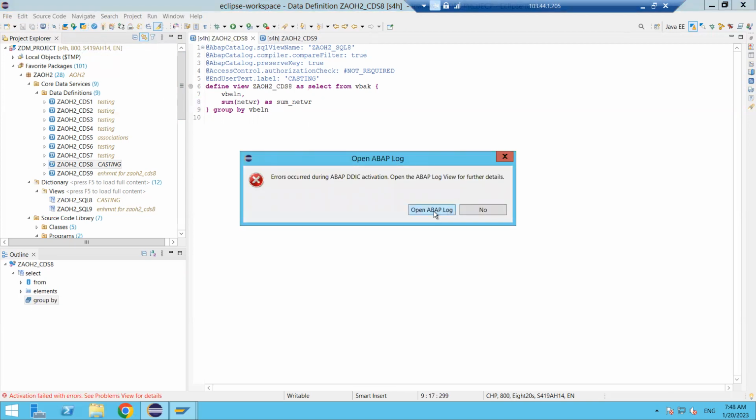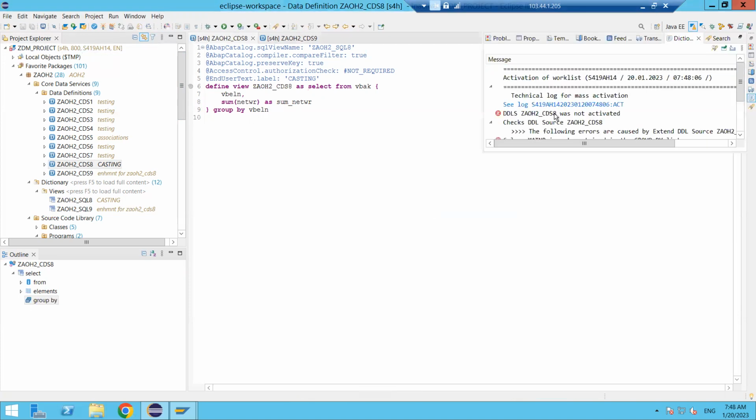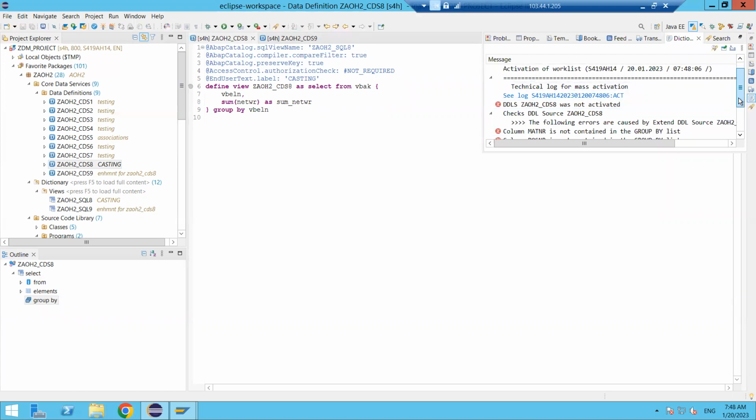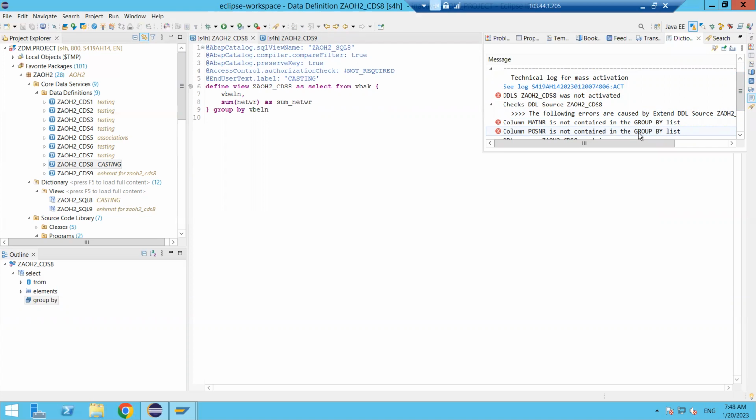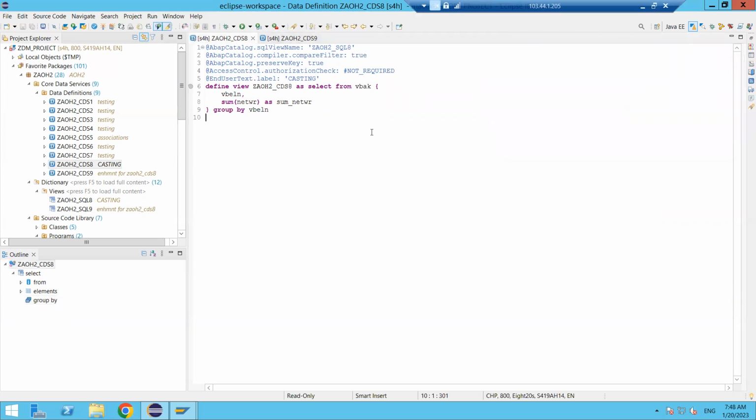So it is showing errors. Open the ABAP log, just open it and it is showing here. See here, the column MATNR is not contained in the group by list and POSNR is not contained in the group by list. See, we have one rule: whenever we are using an aggregate function like sum, minimum, maximum, then other than the functions, whatever fields we are taking, all those fields we have to mention in the group by.